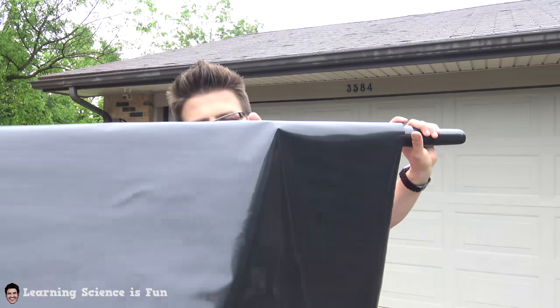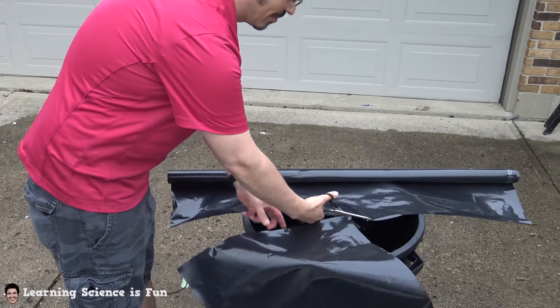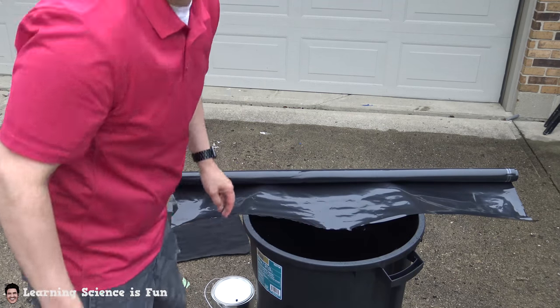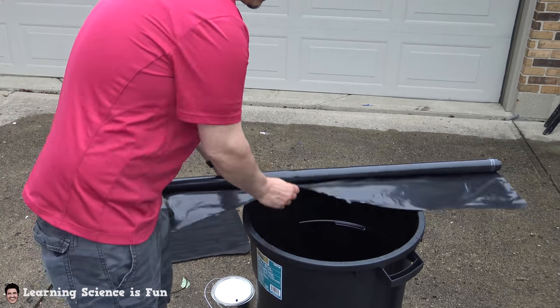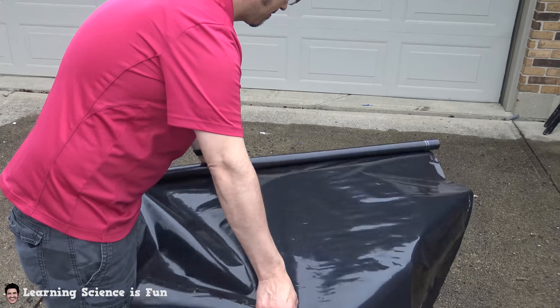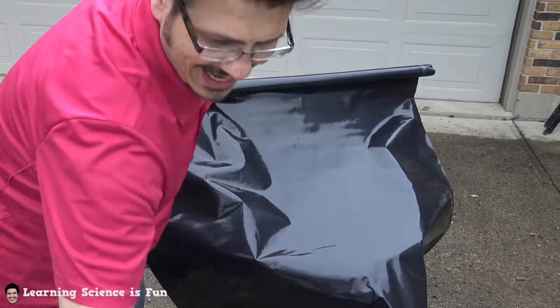So this stuff is awesome. It's super thick. I got it at Lowe's, left over from when I laid the flooring in my house. So reduce, reuse, recycle, right? We'll clean that up later. All right, so I need to cover this guy. So the goal is to get extra.